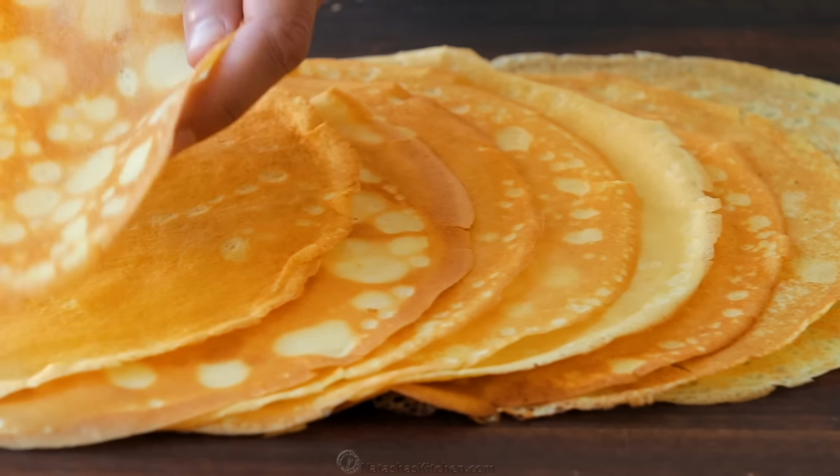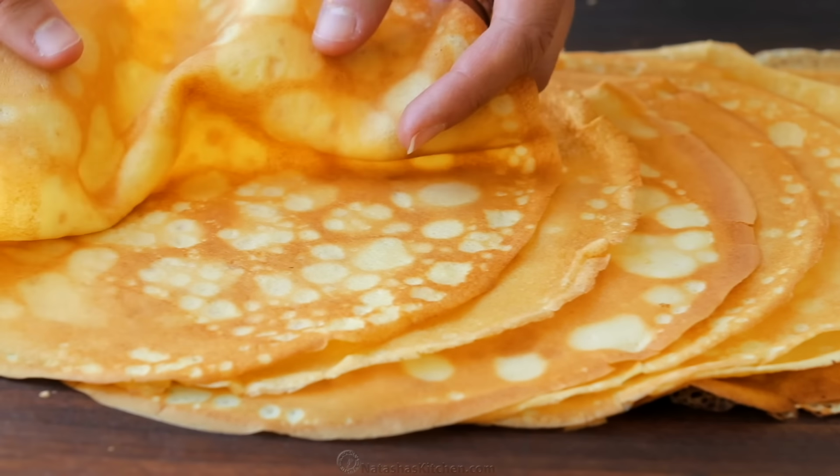I am so excited because I get to eat these crepes. All right, but before we dig in, I'm gonna show you how to fold these. There's a few different ways, and it depends on how you're serving them.